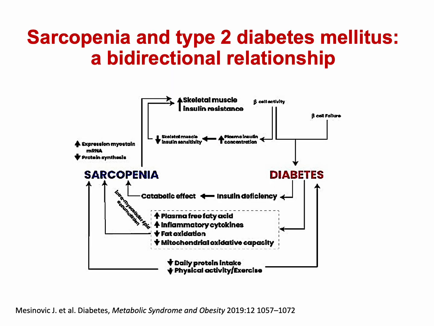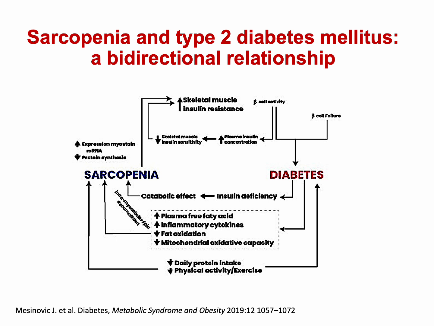Now, this slide will show you the bidirectional relationship between sarcopenia and type 2 DM. Sarcopenia and type 2 DM share a bidirectional relationship where each condition exacerbates the other, just like sarcopenia and obesity. Sarcopenia, marked by reduction in muscle mass and function, hinders glucose disposal due to diminished muscle mass, leading to insulin resistance and suboptimal glycemic control.